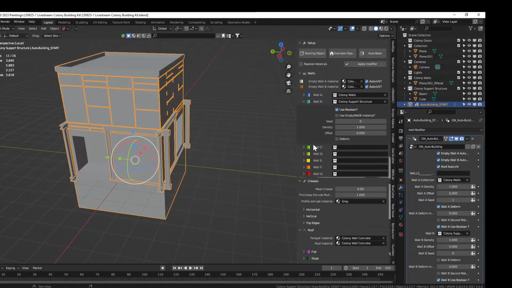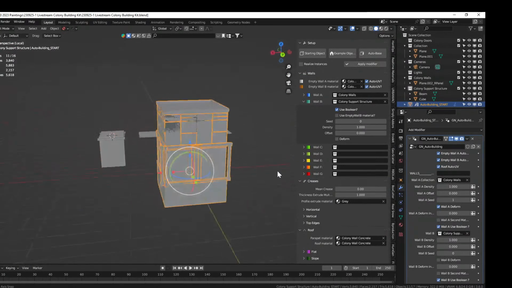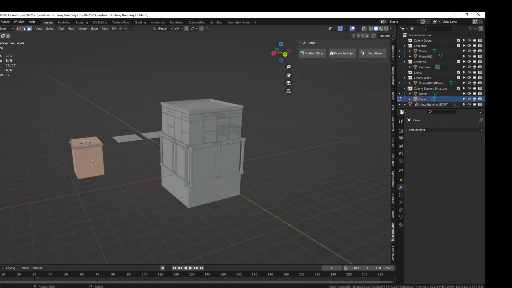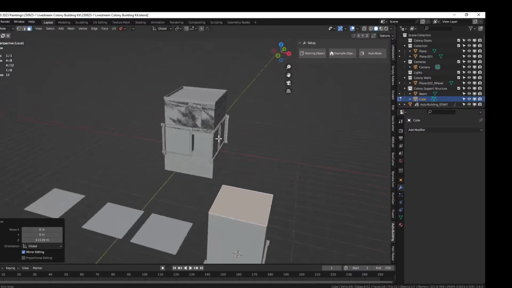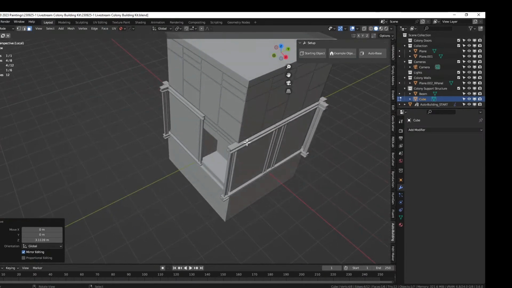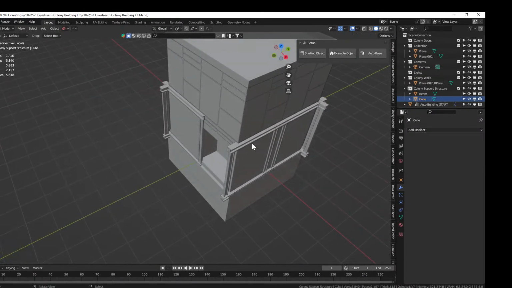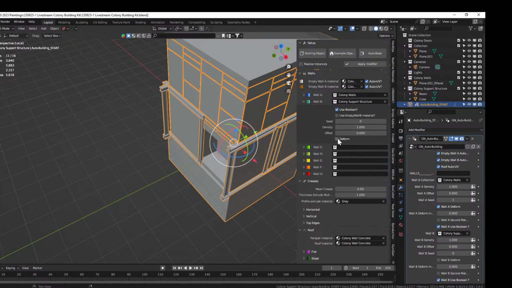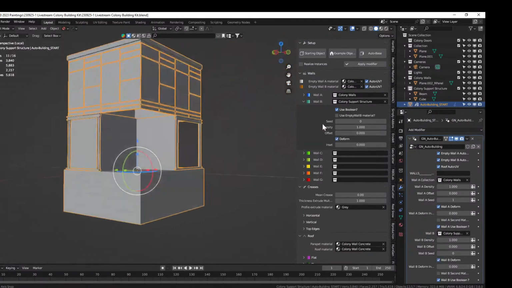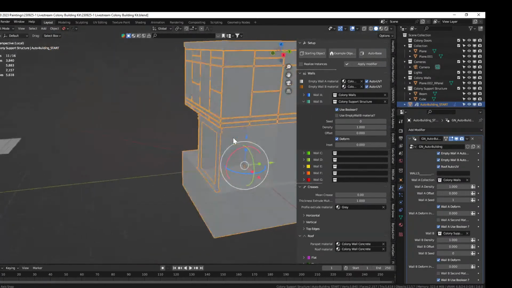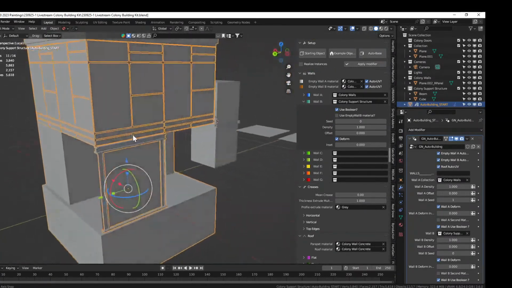I should be using Boolean. Here. Weird. I may have to play with this one some more.